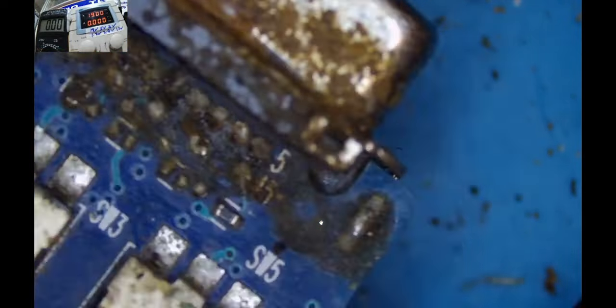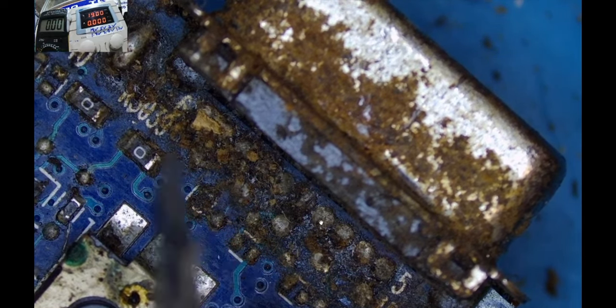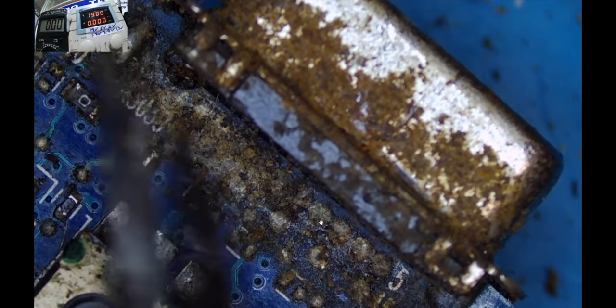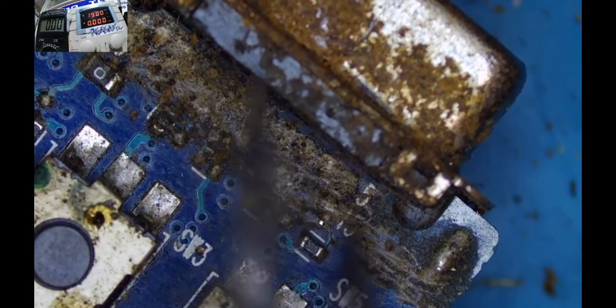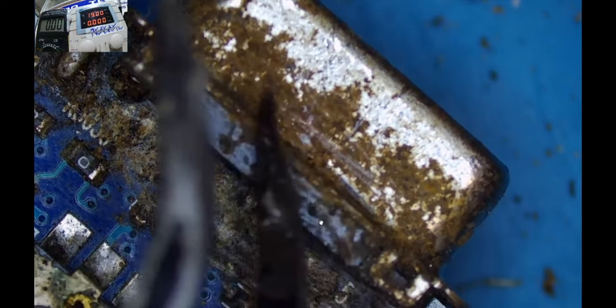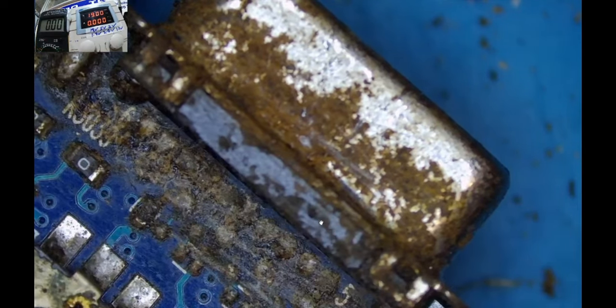Wow, this is too much. Check here. Yeah, these cockroaches have really pestered this motherboard to the core. I don't know whether these are waste. These cockroaches have not even found it necessary to make some sewer line. They're just dropping waste all over. Waste management tactics. Maybe hire somebody to do their waste management. Check out, this is too much waste from the cockroaches, guys. So try to be careful in the house when you have a laptop or any other electronic device.